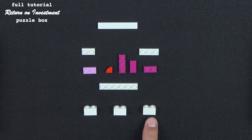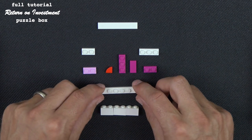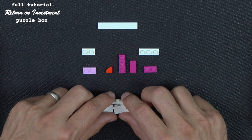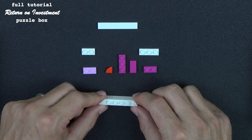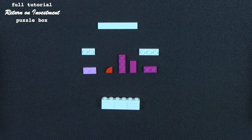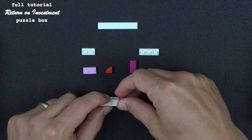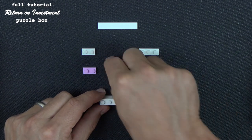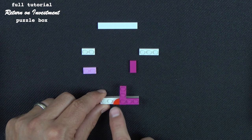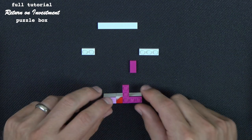We have first three 1x2s: Frankenbricked, Frankenbricked, not Frankenbricked. Let's put those together and attach a 1x6 plate on the top. Just like that, okay? Then we'll put on a 1x2 plate, a 1x3 plate that sticks out. See how this is sticking out right here? Our 1x1 tile goes there, and a 1x2 plate goes there.